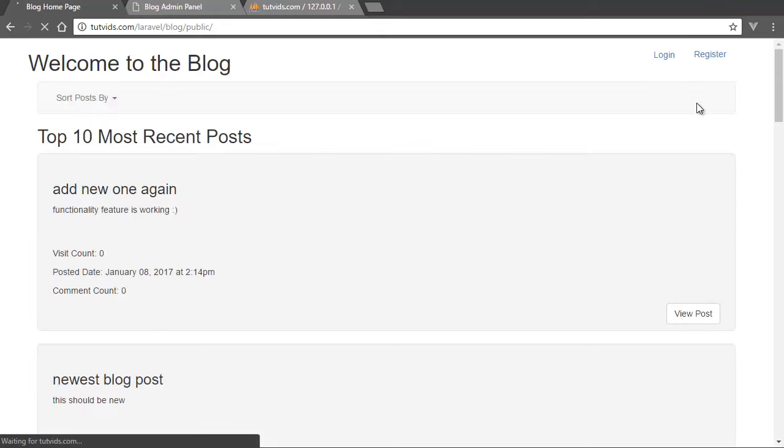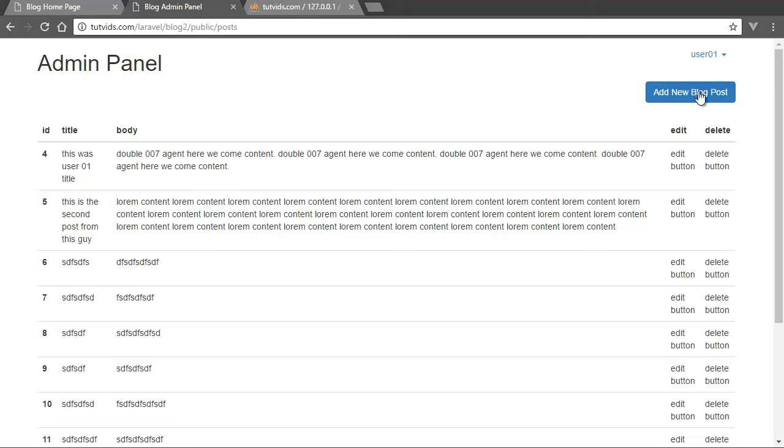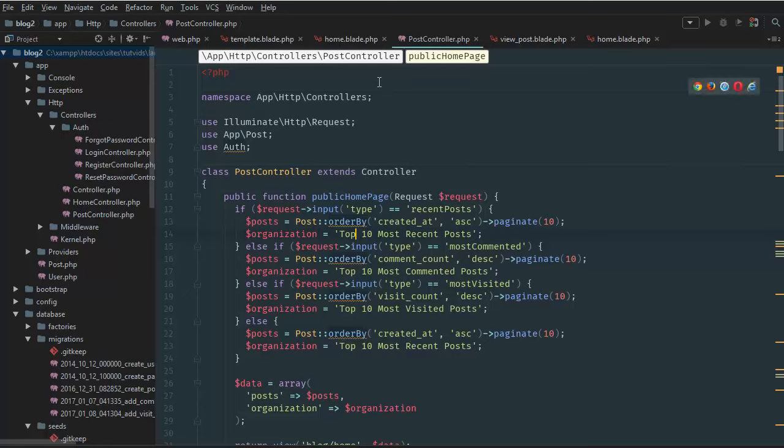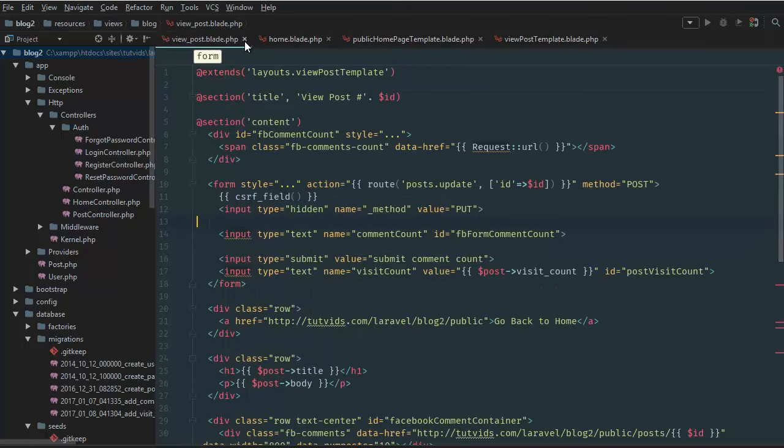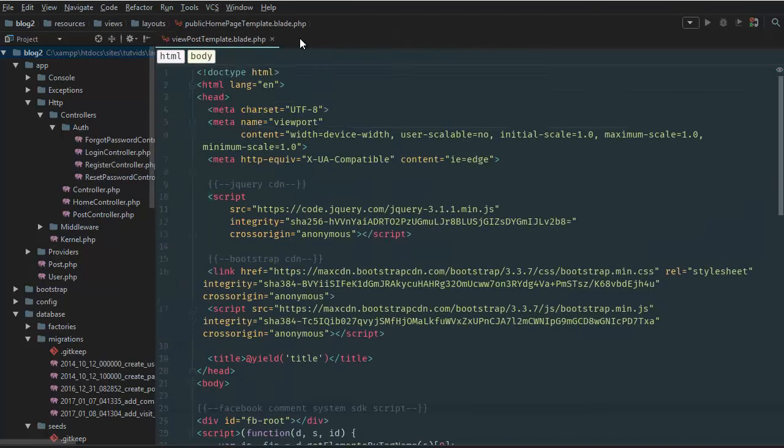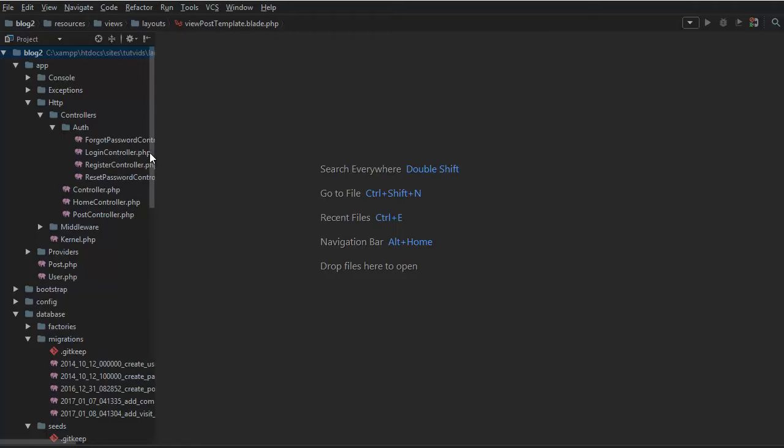So we're going to log out. We're going to log back in again later. So let's get right into coding this. So we want to be able to code the edit and delete button. So let's go ahead and do that. So we want to go to, I believe, if I exit out of all these files that I'm working on, because I only want to show you the select few files that I actually touch.